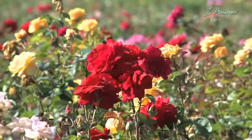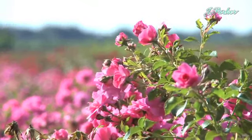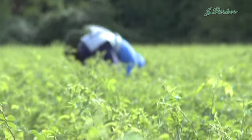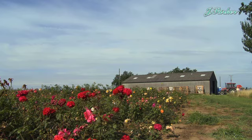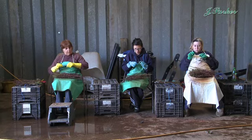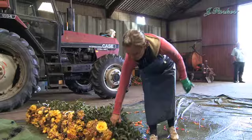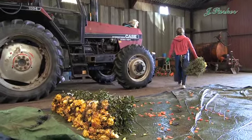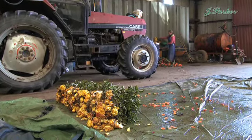So the process starts. What you do is you import the planted rootstock, and the rootstock is the old briar rose, vigorous, grows for fun. You import that from Holland, and then you plant that out, and then you've got to bud it on. But first, you need the buds. So the girls here are taking the thorns off, taking the leaves off. De-leafing and de-thorning looks a nice peaceful little pastime, but I tell you what, you stand up there for 10 hours, you certainly know you've been working.